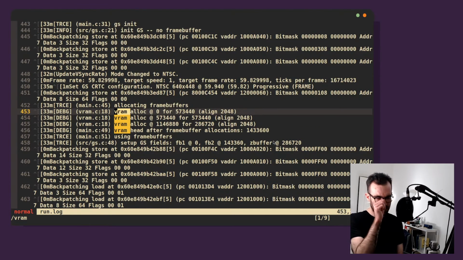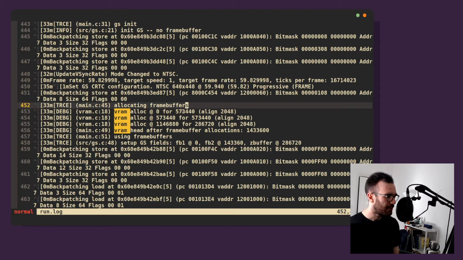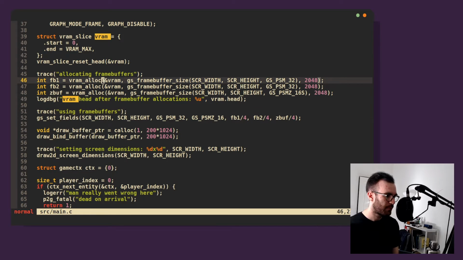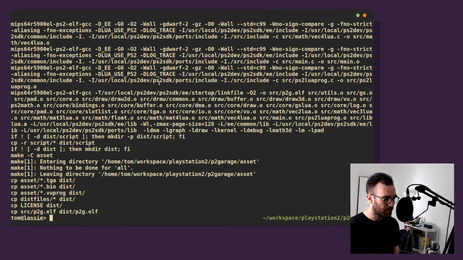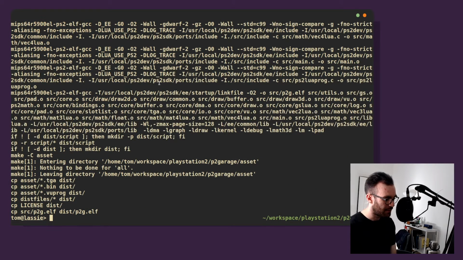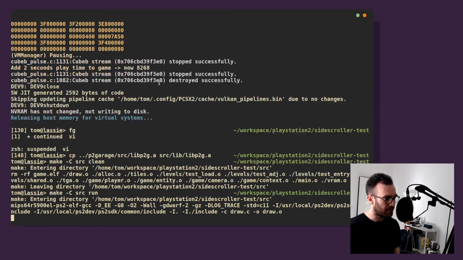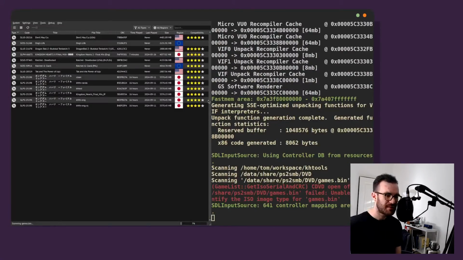Still didn't do it. Weird. VRAM alloc, vram.c. Oh, it's frame buffers. VRAM alloc. We call this first, so this should really... Okay, let's copy it in. Let's copy it in again. Get in here. Lib should be done. We'll do another clean rebuild, and let's see.